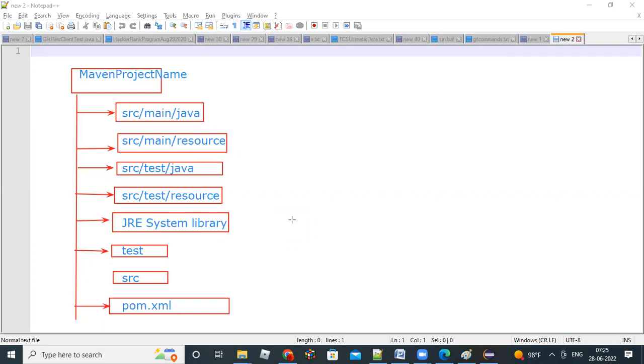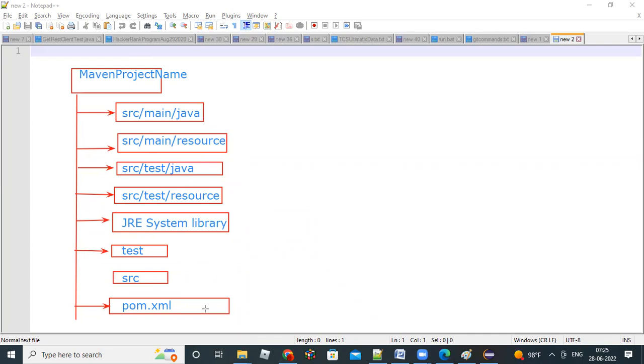You just declare, okay, this dependency I need, so automatically it will download to your Maven project. So that's the advantage of this Maven, right? The Maven project is very useful, and in real time you will create this Maven project only, not normal Java projects.